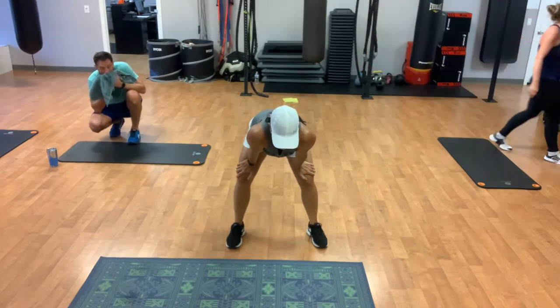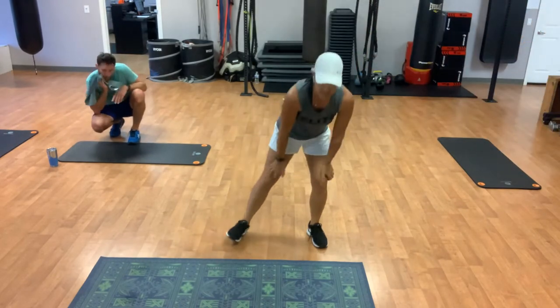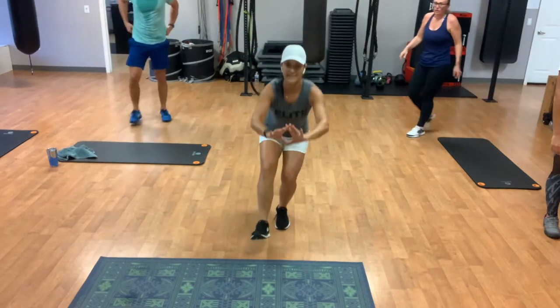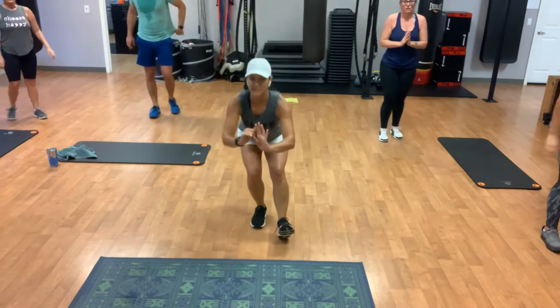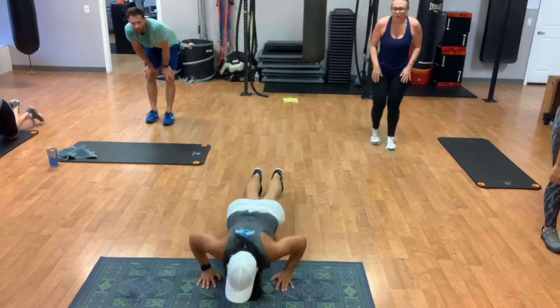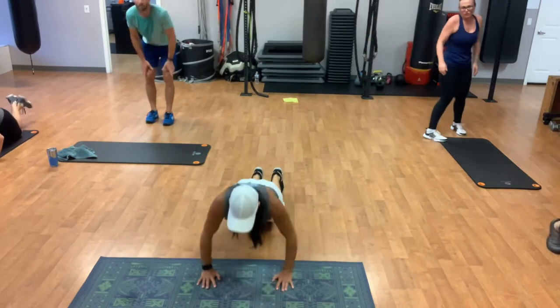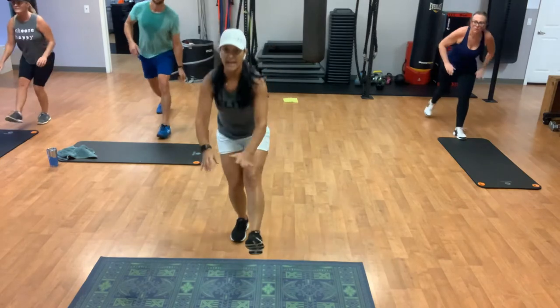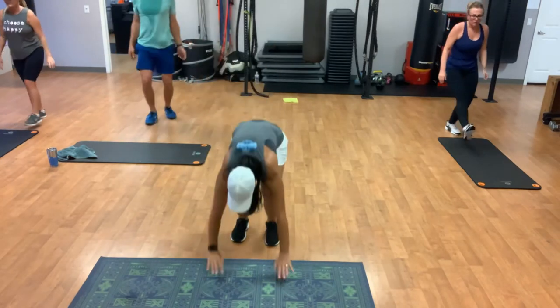Whew. All right, the next one, we got single leg squats. We got one on each side and then two push-ups. Three, two, one. So single leg squat, one on each side. You can have that heel to the floor if you need a little assistance. Then we're gonna bring it down for two push-ups. You can do those on your toes or on your knees. Take it back up. Single leg squat on each side. Two push-ups.